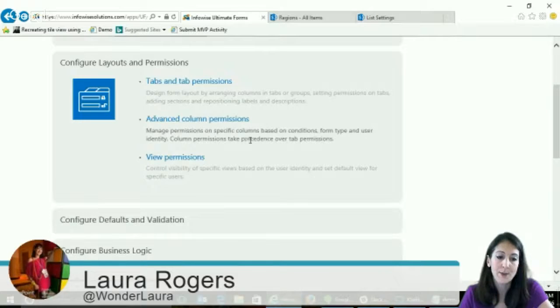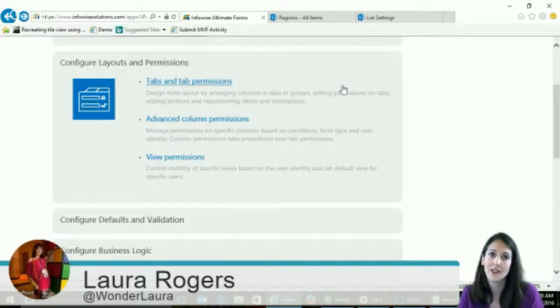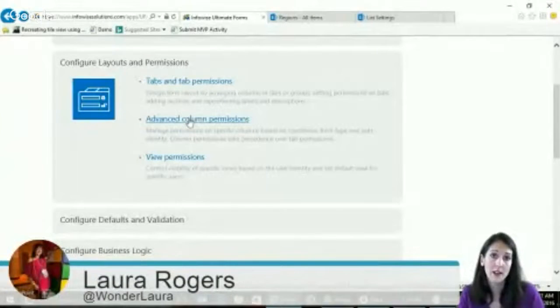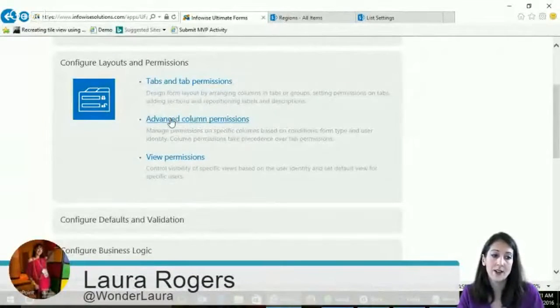Column permissions take precedence over tab permissions. So for the status field, if I set that as read only in my advanced column permissions, it's going to be read only, and whatever rule I created in here takes precedence over what settings I put on it as far as editing or reading in my tabs.